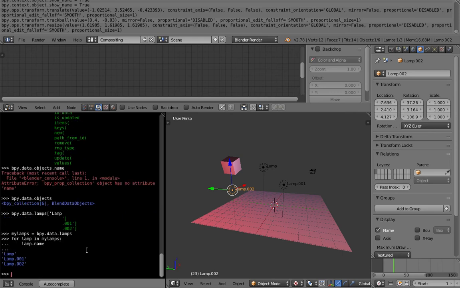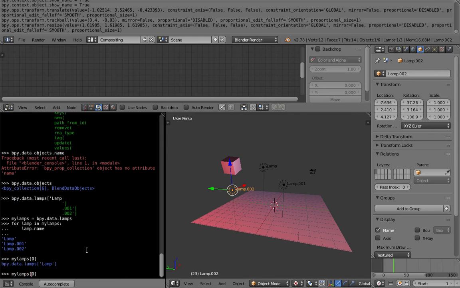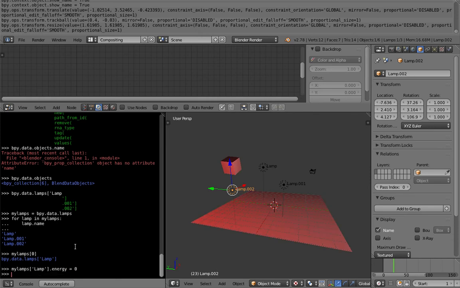So Lamp.001, Lamp.002. We can do it by index or by name. For my_lamps, which has the name my_lamp, change the energy to 0, so it works.